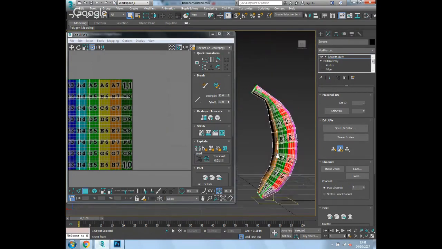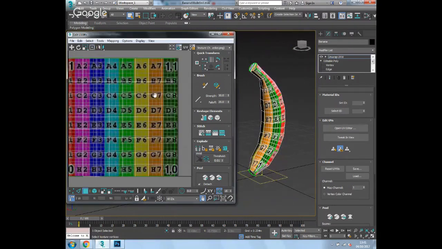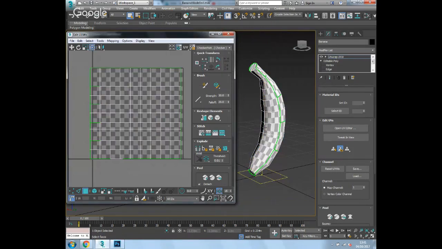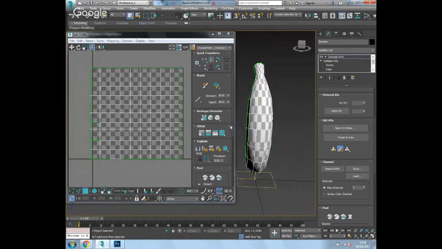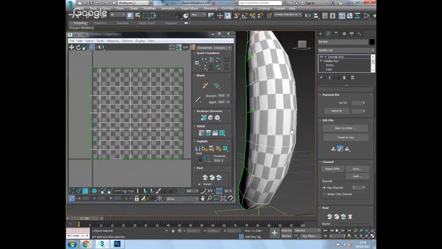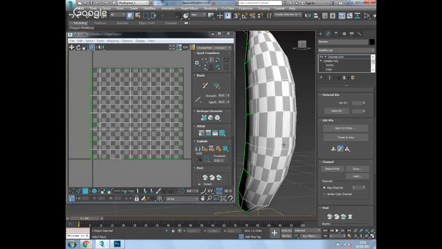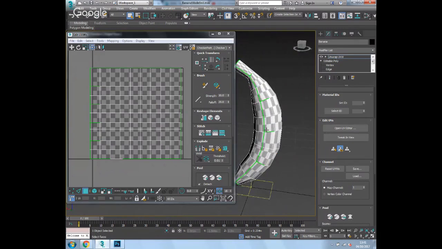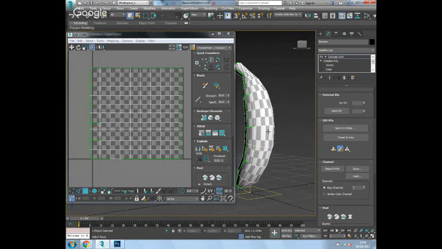Before, only in the latest version of 3D Studio Max, you had this one that is sort of multicolored with all the letters and numbers on. The original one was this checker pattern, which, if you look at any sort of game development blogs from game studios, at some point you'll probably see someone's screen with this checker pattern on it. And you can see a little more clearly on this one where we've got stretching in the texture. So if this wasn't a banana, it was a can of soup or something, right? And you were putting the label of Heinz on it. If the label and the word Heinz went across this section here, then you would get stretching in the wording, right? So it wouldn't look right.